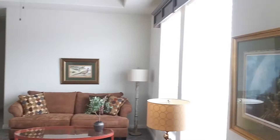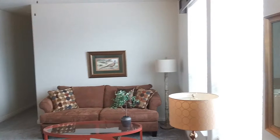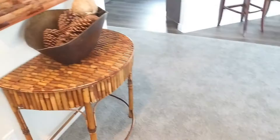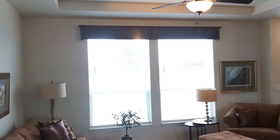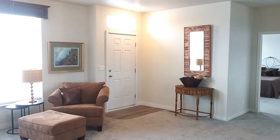As we step inside, the first thing you will see is the living room. You've got the cornish boxes on all the windows in this house, which is a nice little added feature. You've got your ceiling fan and light with a tray ceiling, and you can always get that accented with different colors to help it stand out a little bit more. From over in the dining room area you can see it's a good sized living room with plenty of space.